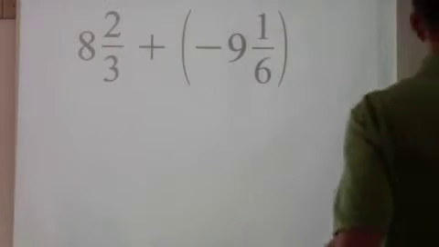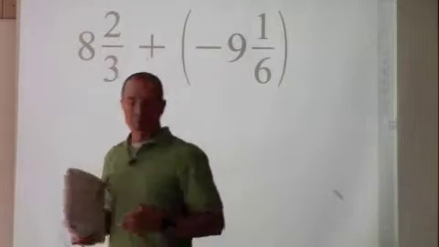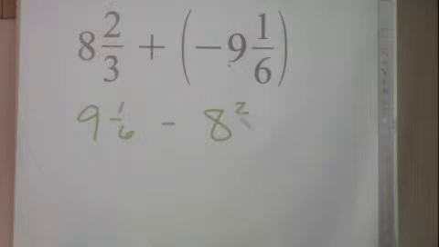Let's walk through this one. This one's a little tougher, just because it's a little tougher to conceptualize thirds and sixths. But if we follow our addition rules, the rules say if I've got different symbols, take the bigger number minus the smaller number. What's the bigger number up there? 9 1/6. And let's subtract the smaller number. Now, anytime you're dealing with fractions, you need to have a common denominator. So between 1/6 and 2/3, what would my common denominator be? 6.